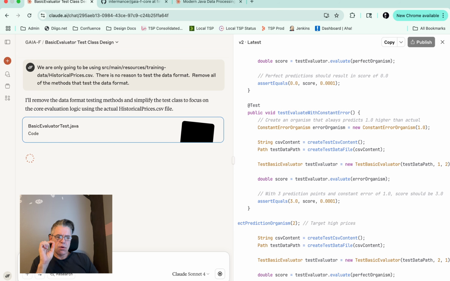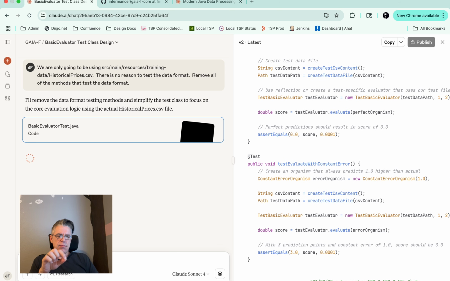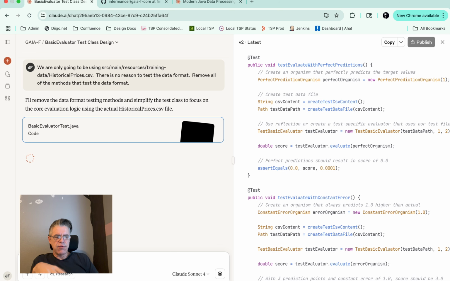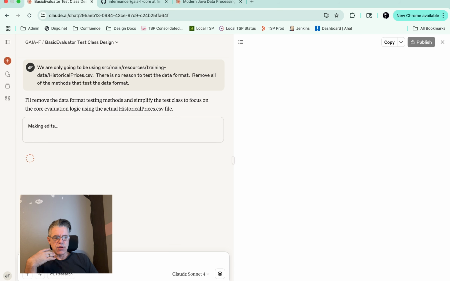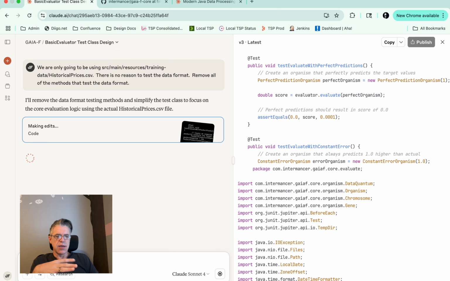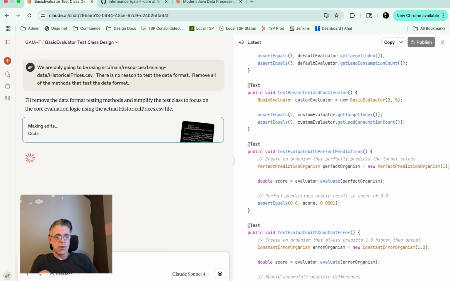I'm starting to wonder if maybe I'm suffering from doing all these new chats. I know that if you just keep an old chat going, it can add a lot of context, but it also gets confused really easily. So that's why I'm trying to give it the context of the code and the context files.